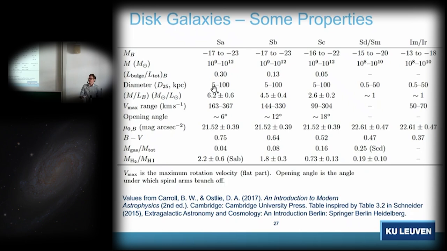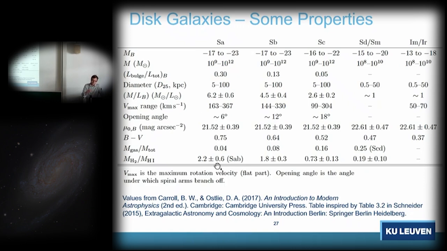Here is the Vmax. Vmax in this case is the maximum rotation speed inferred from the rotation curves. Again, you see the correlation here, right? Opening angle is the opening angle of the spiral arm, essentially how densely packed the spiral arms are. This is the surface brightness, I0, only it's in logarithmic, it's in magnitudes here. So typically denoted by mu, right? The central surface brightness. And here the interesting result is that they're approximately constant, right? This is called Freeman's law, and we will come back to that later a little bit.